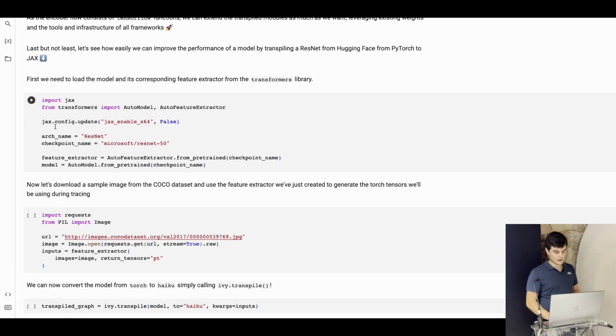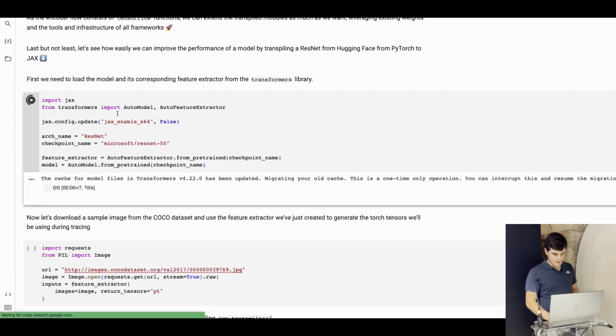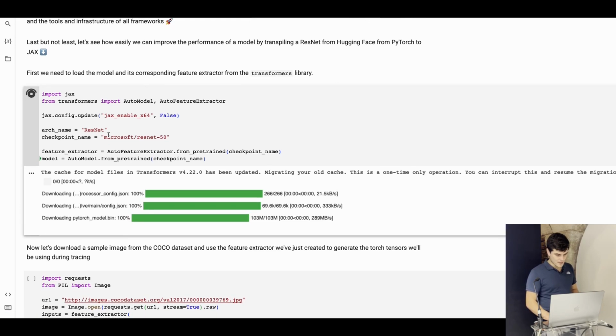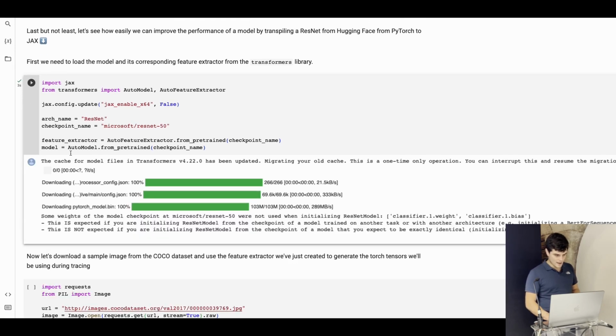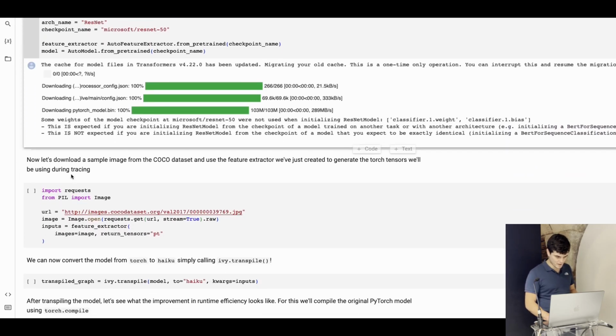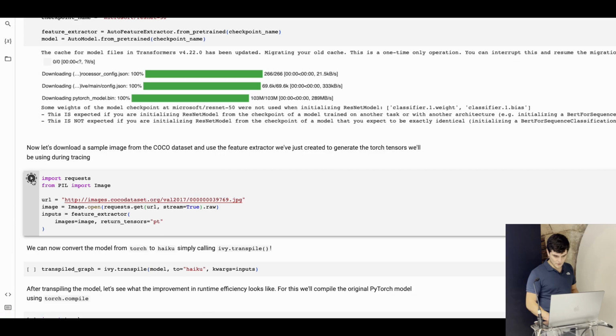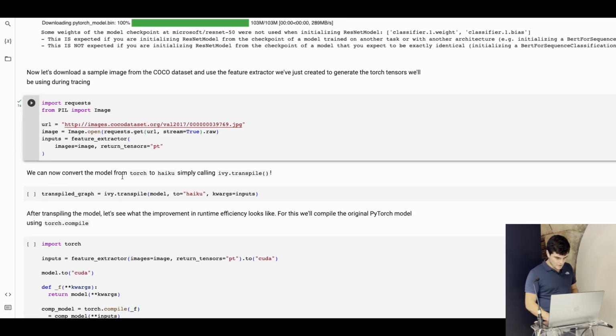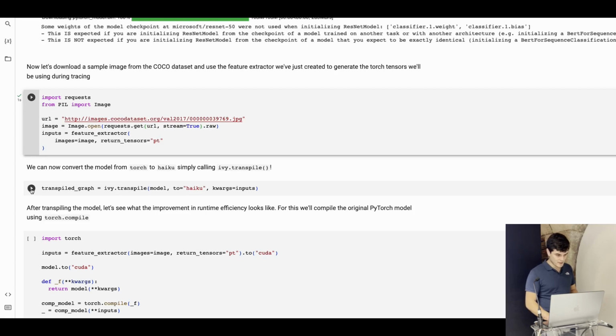So first we load the model. We import JAX, of course, first of all. We load the model in, we get the model here in this model variable. We can download a sample image from the Kaggle dataset, and then we can transpile the model to Haiku.